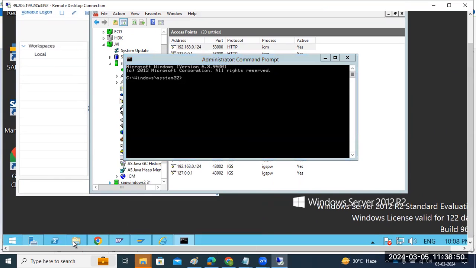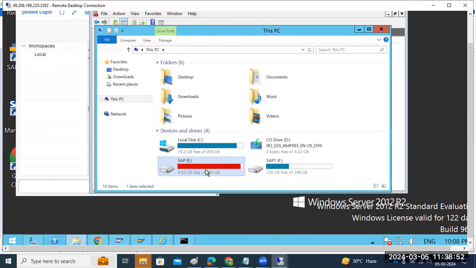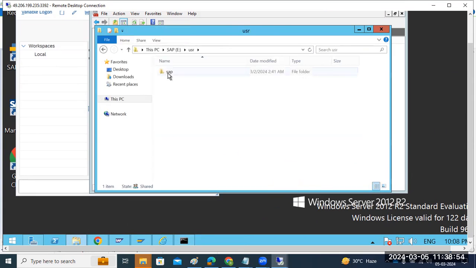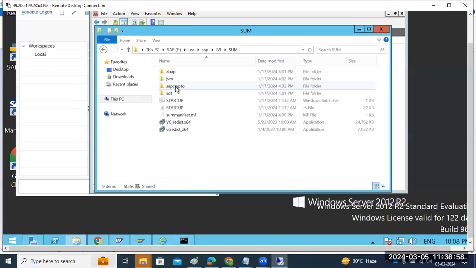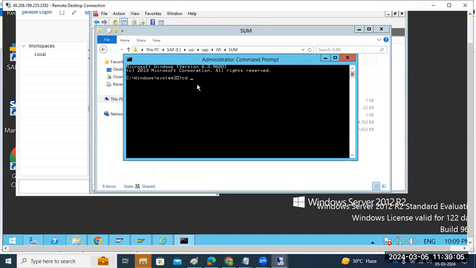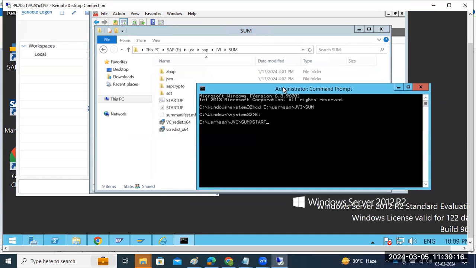What I can do here, I will go to usr, sap, SID, then SUM. I'm starting the SUM tool here. On the E drive, the command is startup. We don't need to go to the folder above.